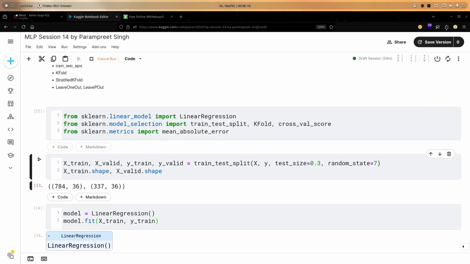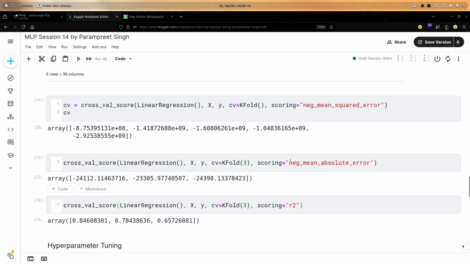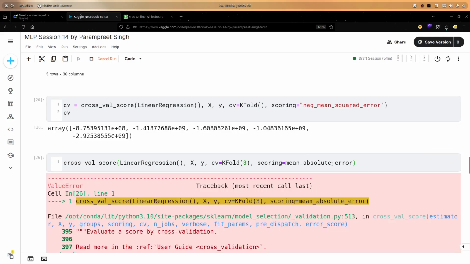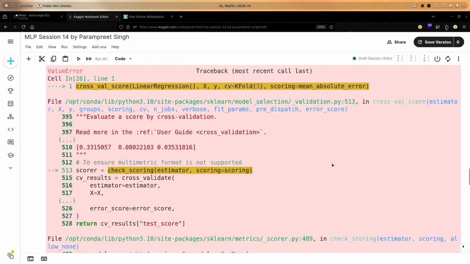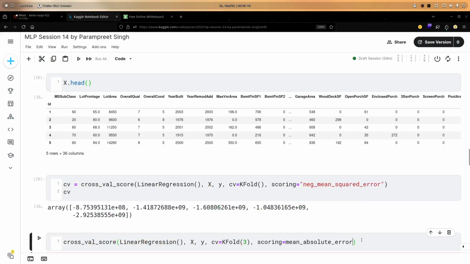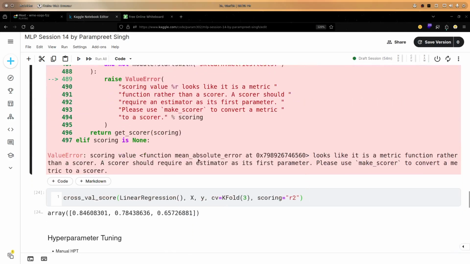What I will do is simply copy it and pass the metric here. Okay, I think I have to call this scoring value looks like a metric. Oh, okay, I have to turn the metric into a scorer. Basically, I have to wrap it in another function as well.